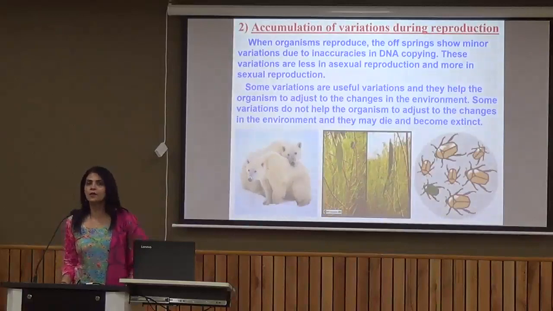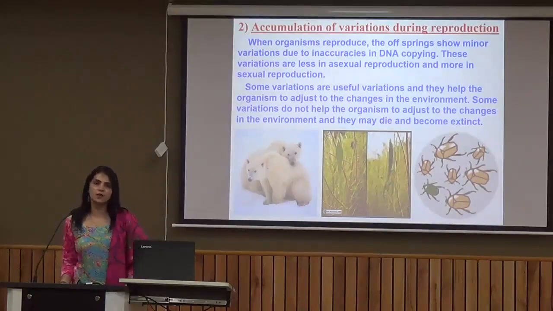Now we have done in the previous chapter that reproduction is a life process which takes place in both advanced as well as lower organisms. And at the time of reproduction, variations are introduced. This is the main significance of reproduction. It is not essential for the survival of an organism, but it is essential for the survival of the species. So during the process of reproduction, variations keep on accumulating.